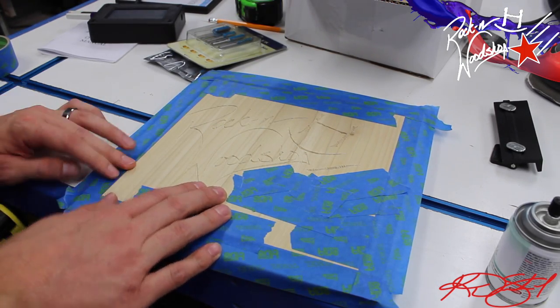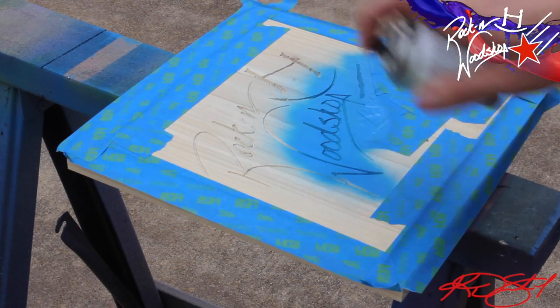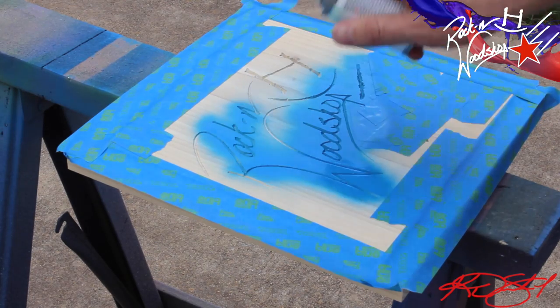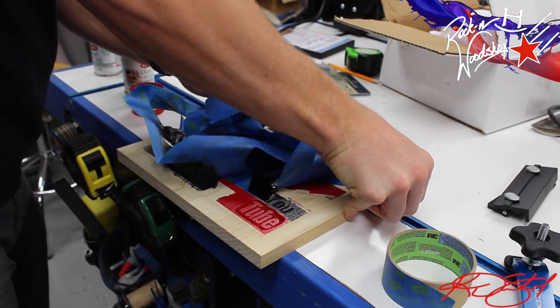Now I'm going to do some creative painting. I've masked off the areas of the carving that I don't want painted a certain color, and then I'll just remove and replace the masking until I have it all painted. Then I'll sand the top, which will leave the carving painted. It's going to be cool.